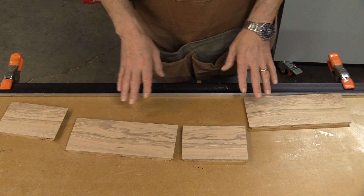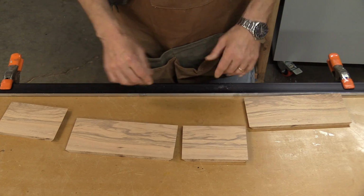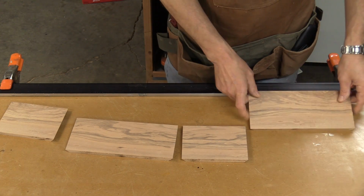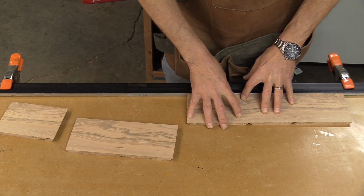I've got all 4 pieces mitered, and I've got 1, 2, 3, and 4 with the face side up, the miter side down, and where I marked the numbers before on the bottom. So I've got a straight edge here. I'm just going to match it up there.